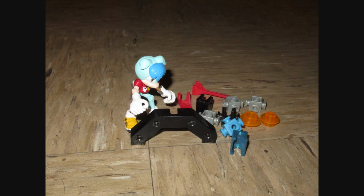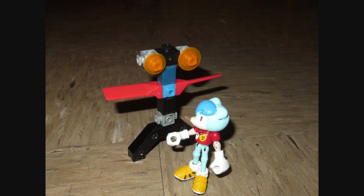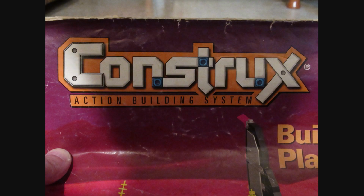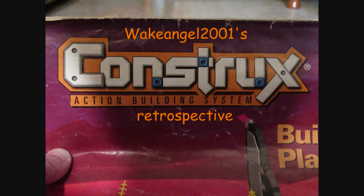Oh, what's this? Looks like a pile of detritus. Let's put it together and destroy, destroy. Time for Wakeangel 2001's Construx Retrospective.